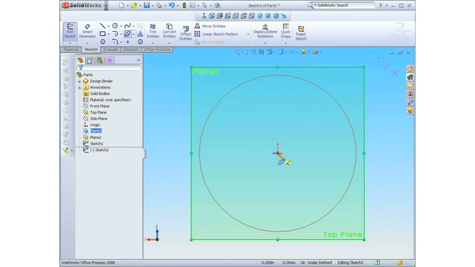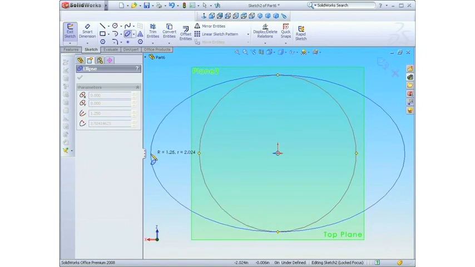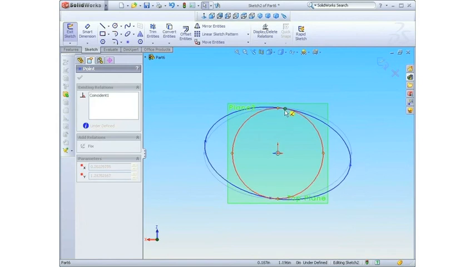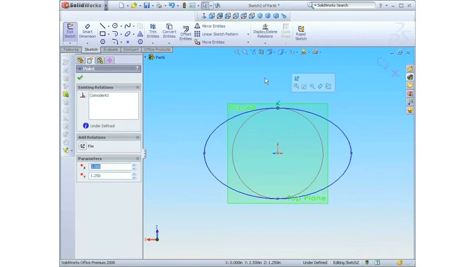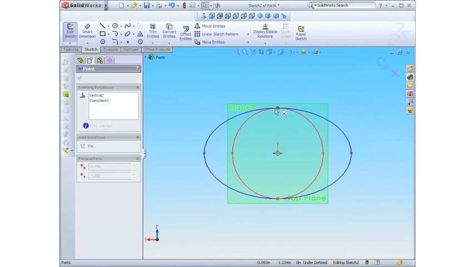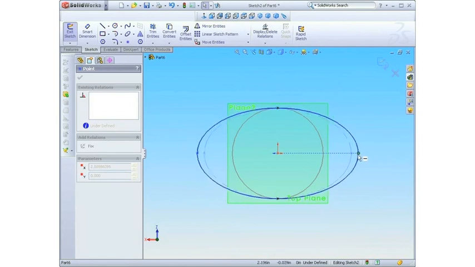This time I'm going to draw an ellipse. I'd like to snap the height to the circle and then have the width elongated. Just make sure that's snapped, and it is, but we also need to make it vertical from the origin so that the ellipse can't rotate. Now lastly, we simply have to define the width of the ellipse.